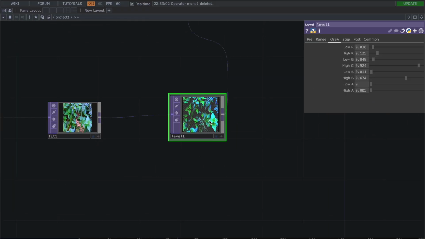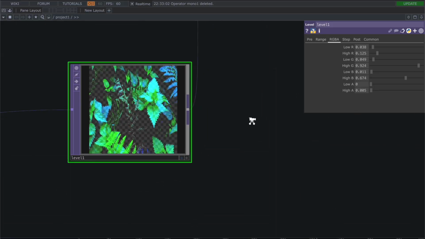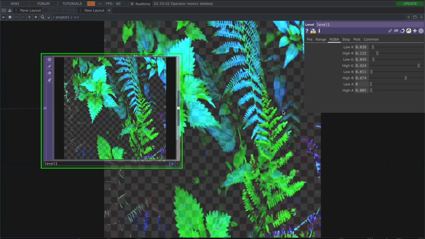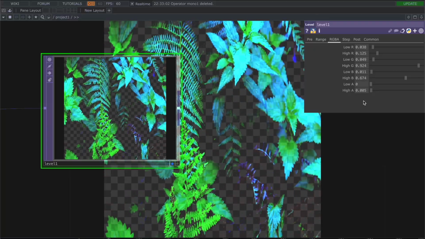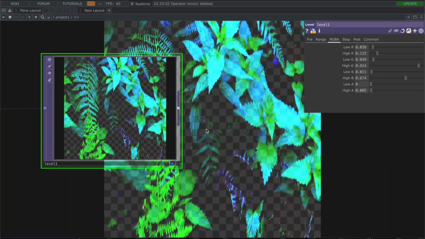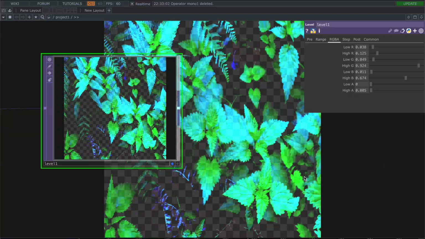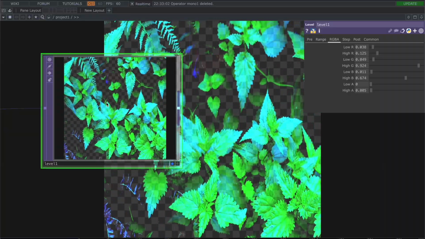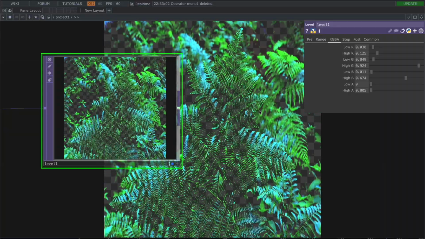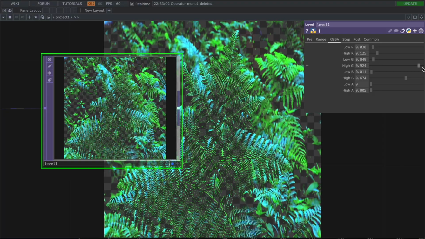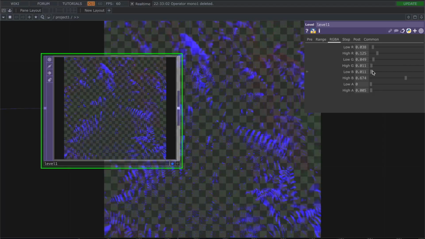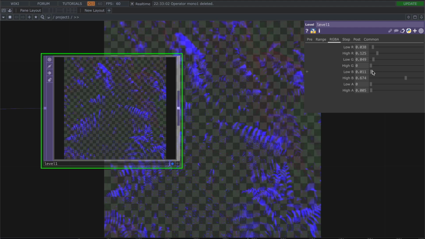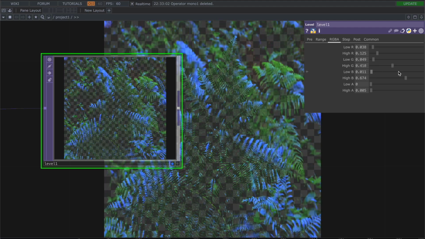And now here I have my level. And so this is gonna be really individual settings depending on the colors that you have in your image. So for me, what I have showing here is the things that I wanted to appear. And so I have my greens quite high. You see, if I turn down my greens, it would only be that appearing later on.